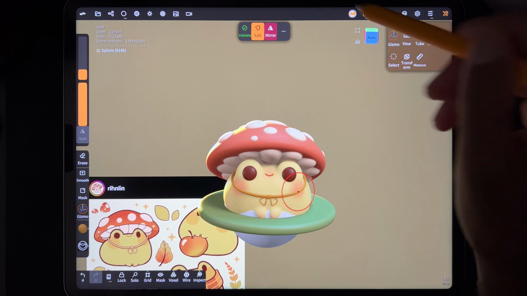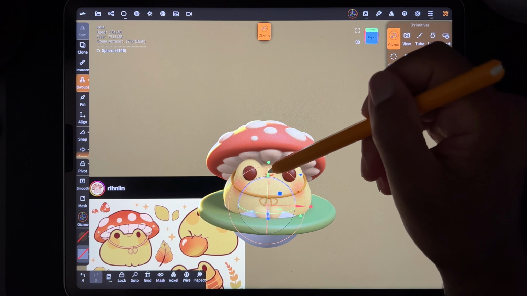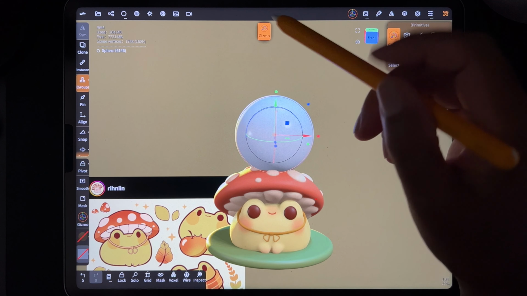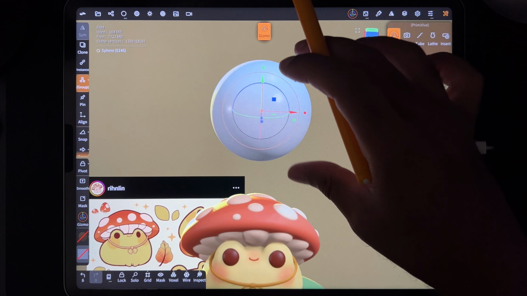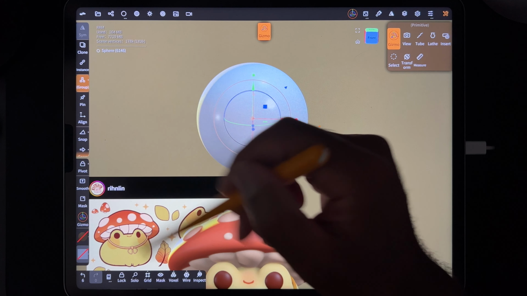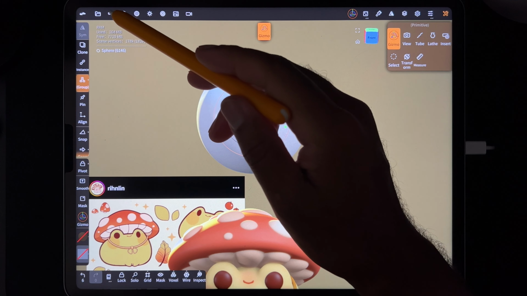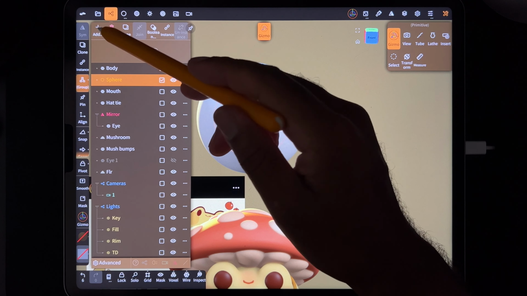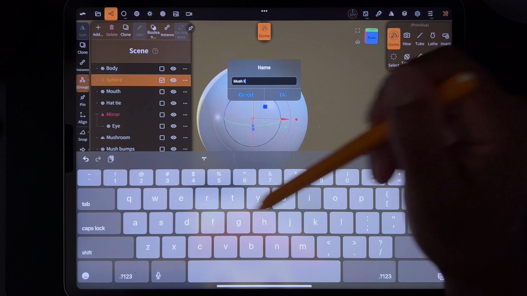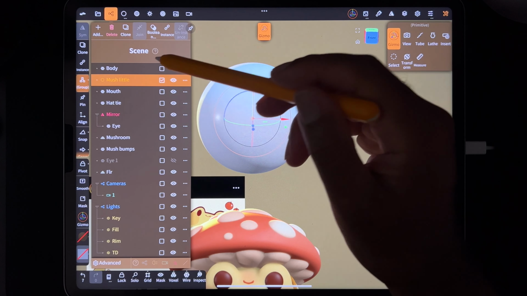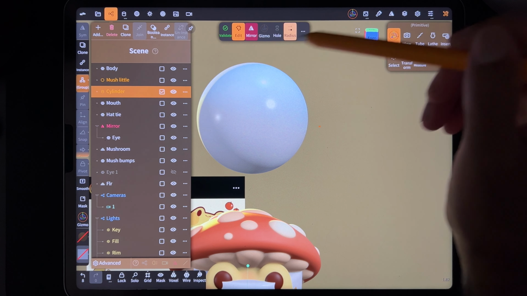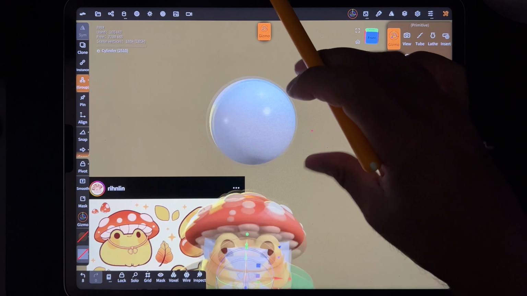So I think we'll do it pretty much the same way we did the other mushrooms. And this might actually be easier if I do it on a new canvas. But that's okay, I guess we'll just do it here. So I think I'm going to use, yeah, I think this is fine. And we'll add, so this will be mushroom, a little mushroom or something like that. And then I'll add a cylinder. And we'll drag that up too.